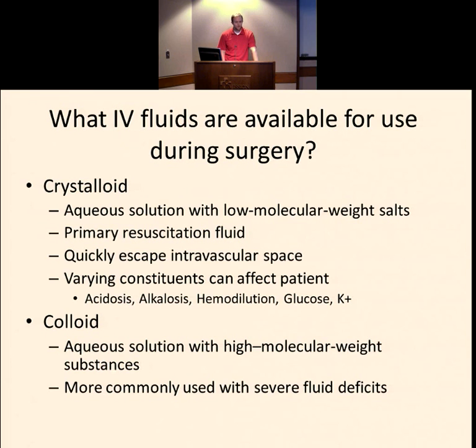0.9%. So 0.9%, and the reason it's called normal saline is because that 0.9% is approximately the same concentration of sodium chloride that's in the blood already. So when you give normal saline with 0.9% sodium chloride, it's the same concentration that's going into your blood. So it's not hypertonic, it's not going to pull fluid in from the tissue, and it's not hypotonic, which would cause fluid to leave the intravascular space.